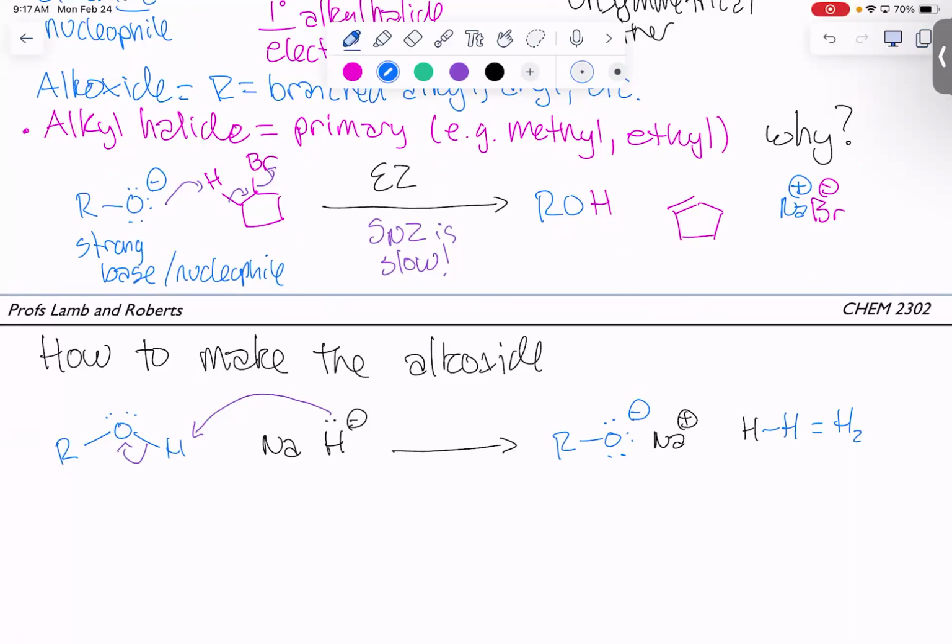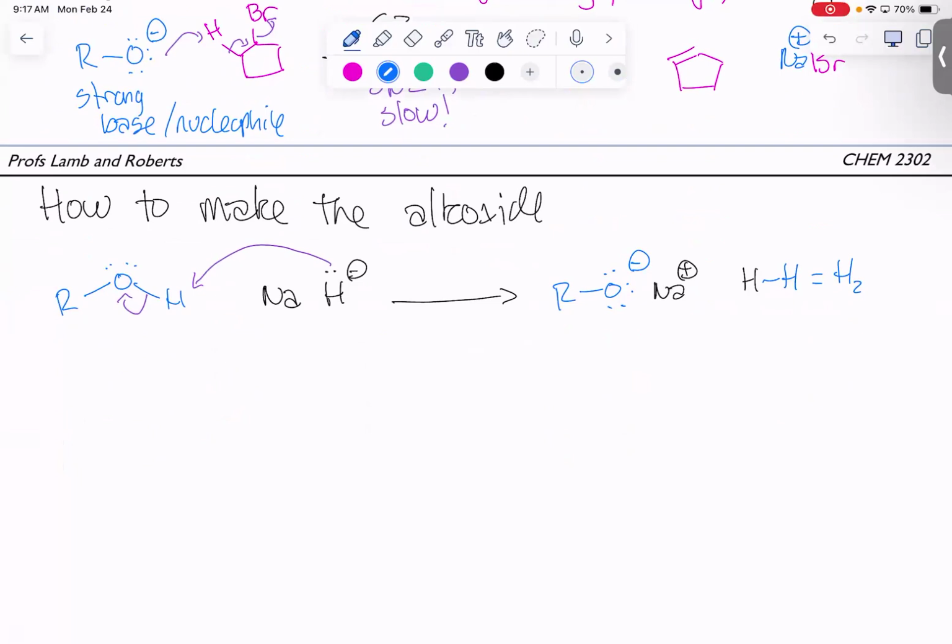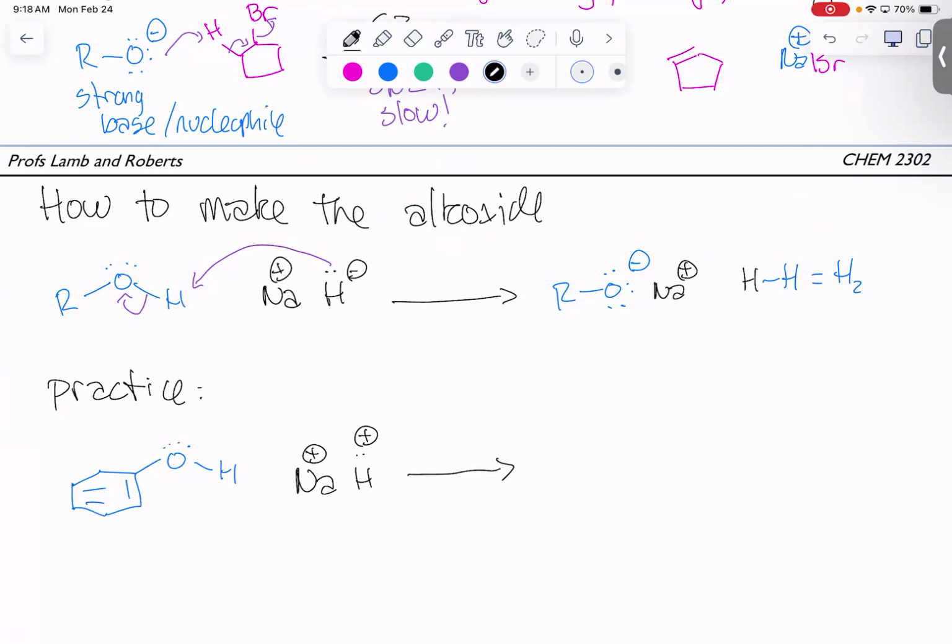All right, and then we could go ahead and use this alkoxide. So let's see this entire sequence that we could have. Say, for example, we had phenol. Right, we said the identity of this compound doesn't matter as much. And we would take a base like sodium hydride. Other strong bases work as well. And we would go ahead and deprotonate, and we would form our alkoxide.